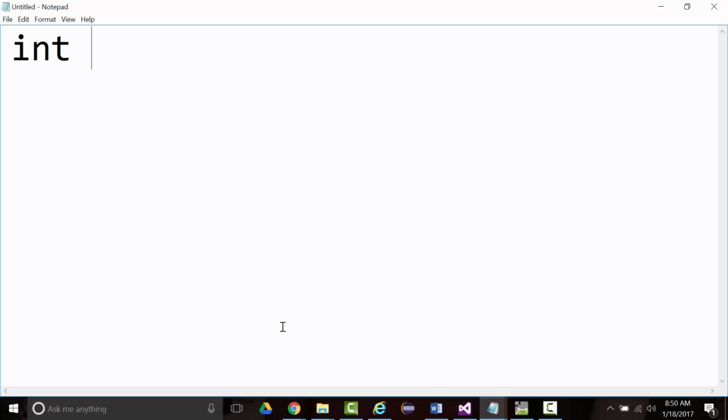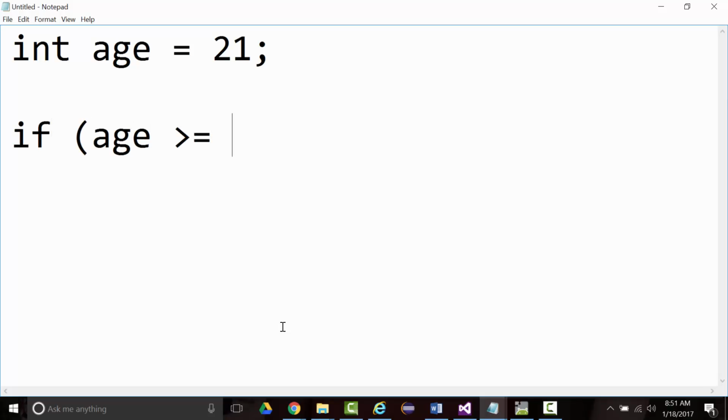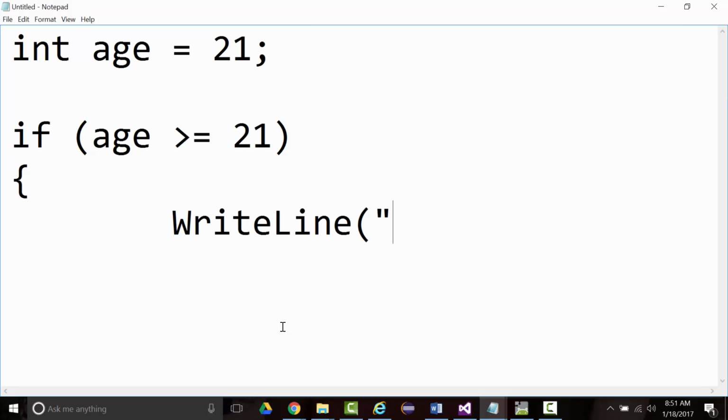All right. So if I came in and I said int age equal 21, and I said if age greater than or equal to 21, write line, legal.